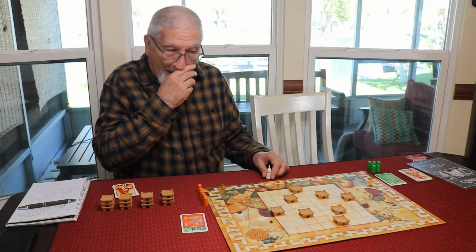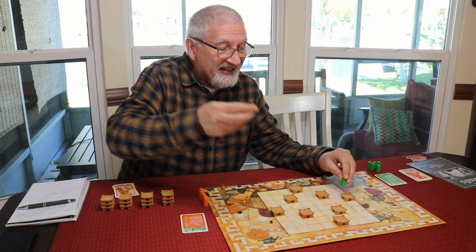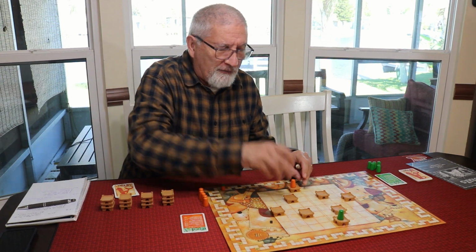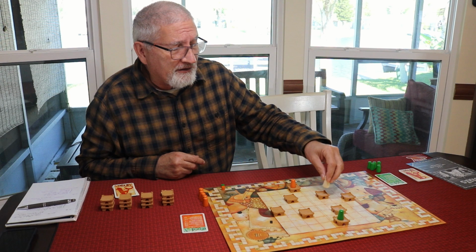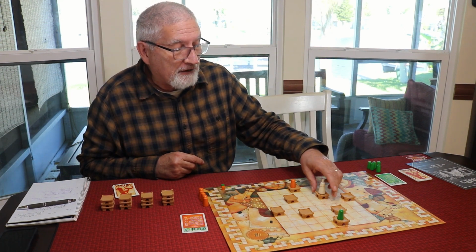And then each person places a knight. So you can pick anywhere you want your first knight to go. And this is generally, I'm just going to throw these on here. And then the last place player, the last player, is going to place the king.